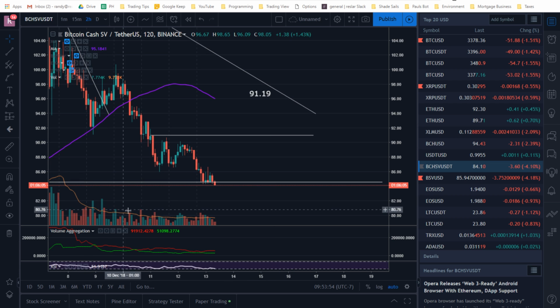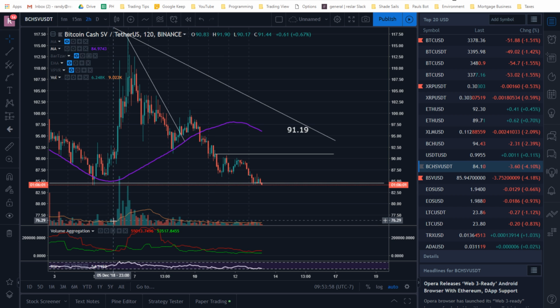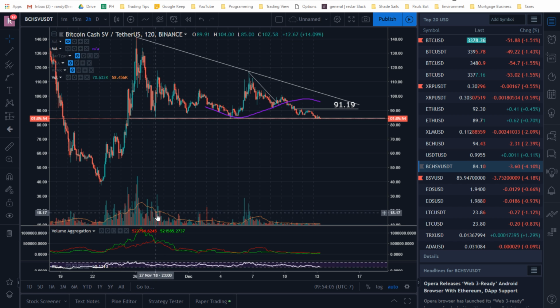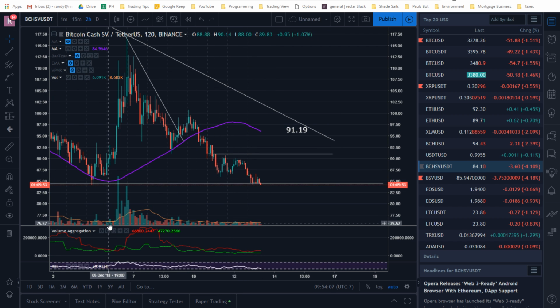So you can see right there the volume's been declining. The average volume still declining down. You can see it hasn't really been that low in this base, I don't think. I think this is the lowest it's been in the base. Yes, it is. This is the low point. You can see we're a little bit lower than that right now.